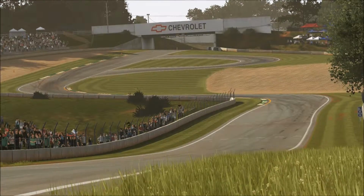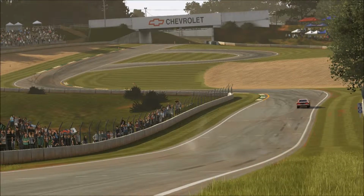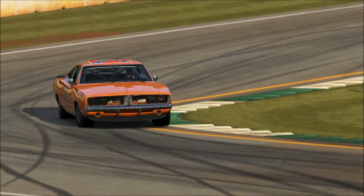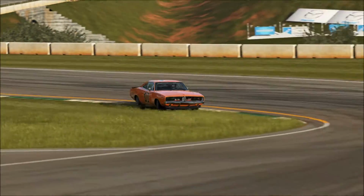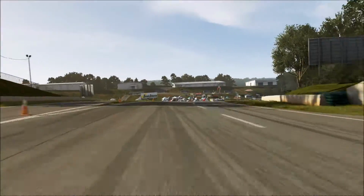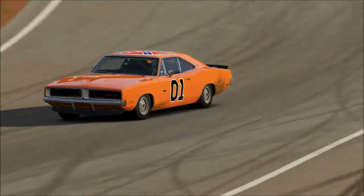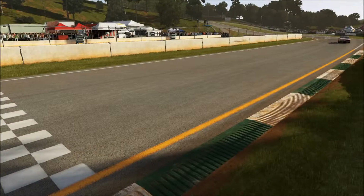It was stiff enough to be quite nimble and go around the track, but soft enough to feel like you're floating around a little bit in places. But it was the way that it dealt with the curbs, throwing up a bit of dust every so often. I don't know what it was, but it made me feel like I was driving the General Lee in this car.